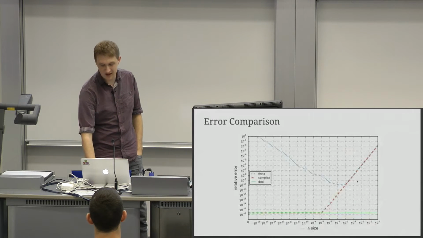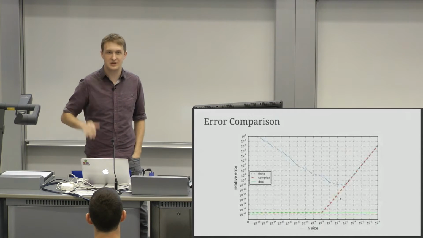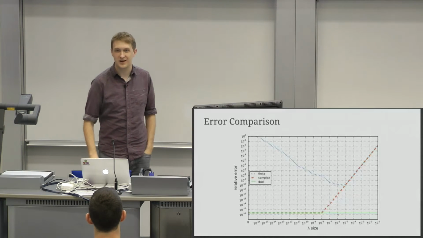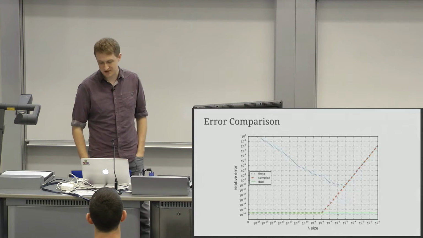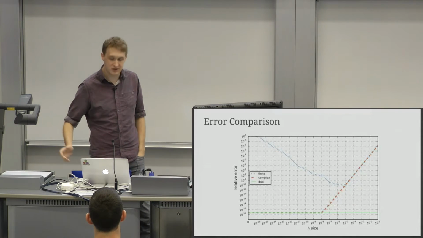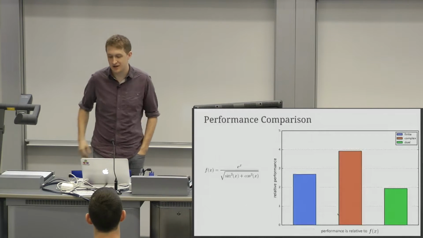And as you can see, you can just keep decreasing the step size for the complex step method, and then it levels out at machine epsilon. And then just for the sake of completeness, I plotted dual number approximation error, which is machine epsilon. It's on the order of whatever the approximation error was in your original function anyways. It's exact derivatives.